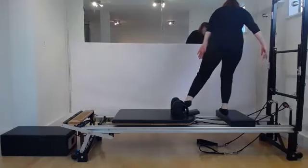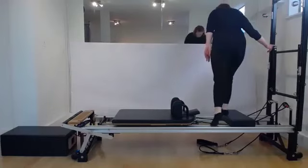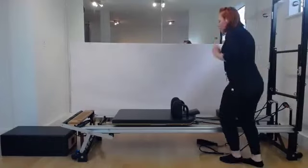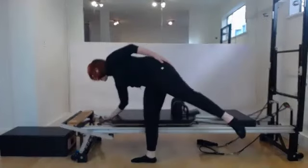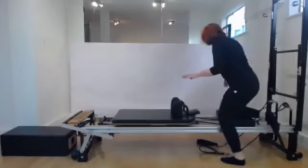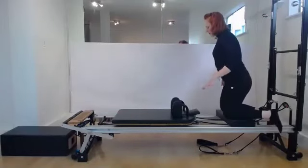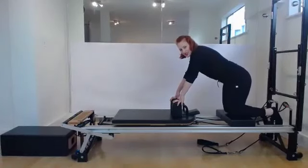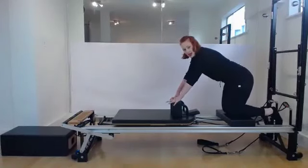Return the carriage, step onto the rail. It's nicer on your knees if you step back off the reformer behind you. And then I would say a half spring would be the lightest I would do this next bit on. Come to kneeling on the platform. If kneeling doesn't work for you or it's too much, feel free to stand between the rails instead.